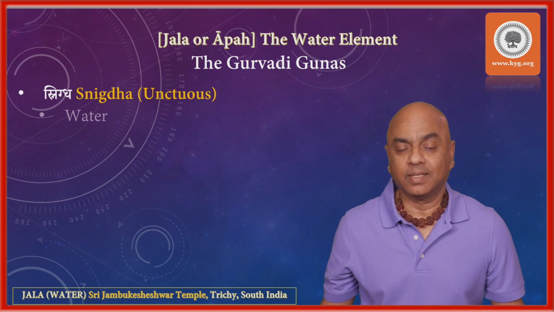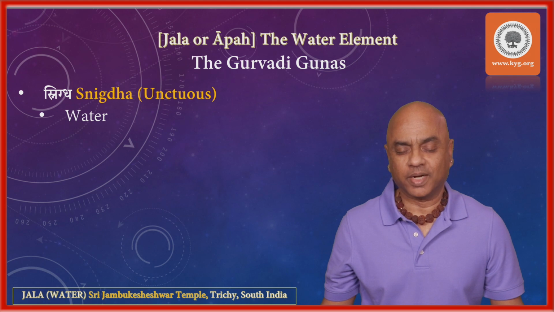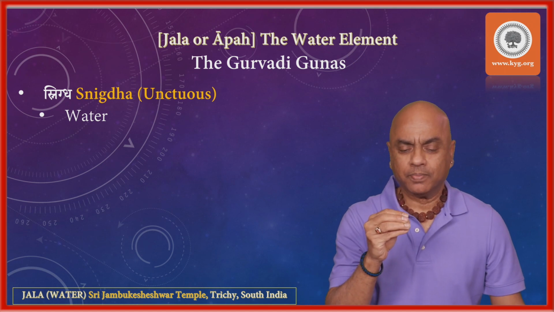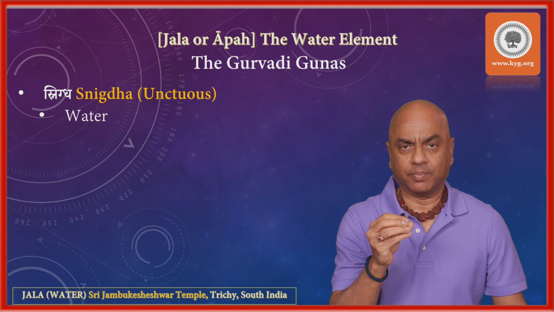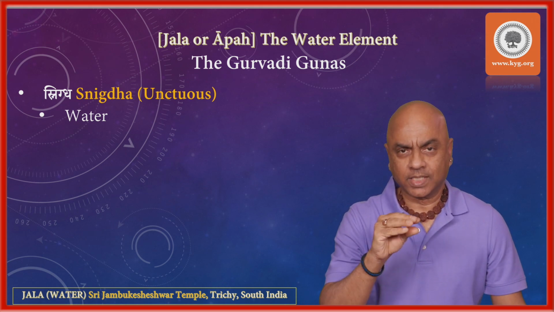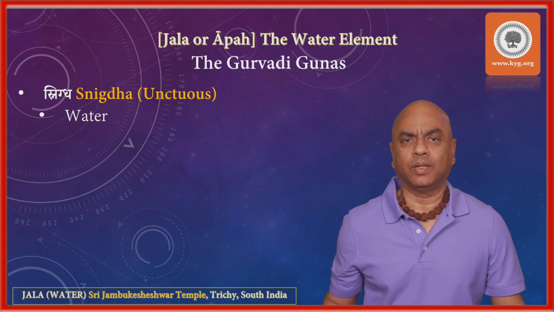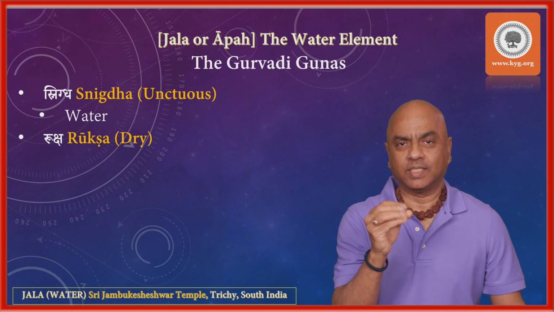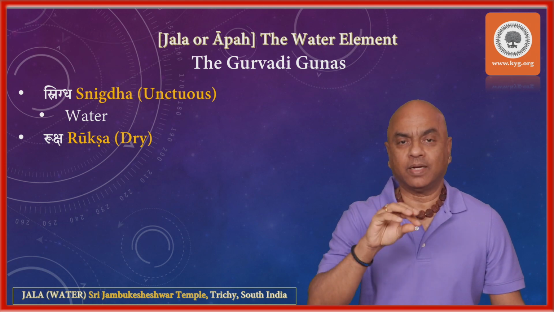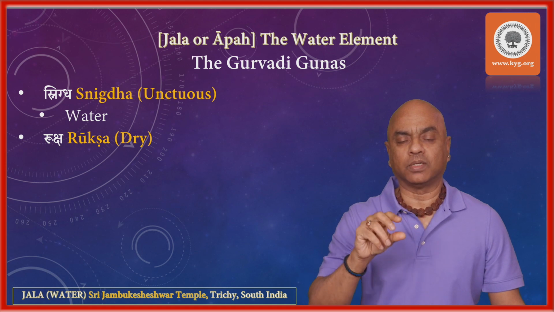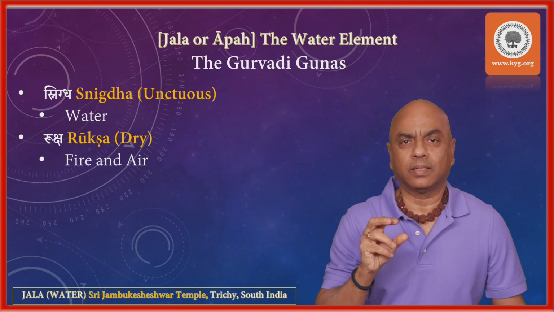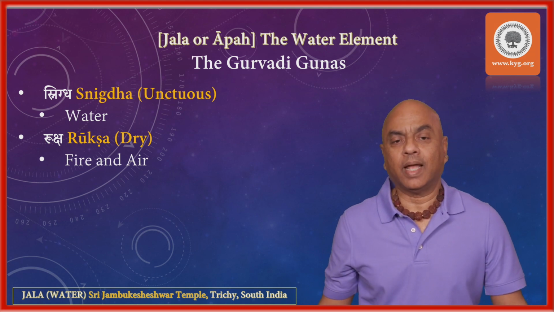Then comes Snigdha, unctuous. I got this from one website, unctuous, and I had to actually Google the meaning of it. So I put it there just to tease you all also. Snigdha is more like sticky, soapy, like ghee, for example, clarified butter, which has this quality of Snigdha, predominantly water in nature. Not necessarily slimy, but more sticky and soapy. Snigdha. The opposite of that is Ruksha. Ruksha is hard and dry, so it has fire and air in it. So Snigdha and Ruksha are opposites.